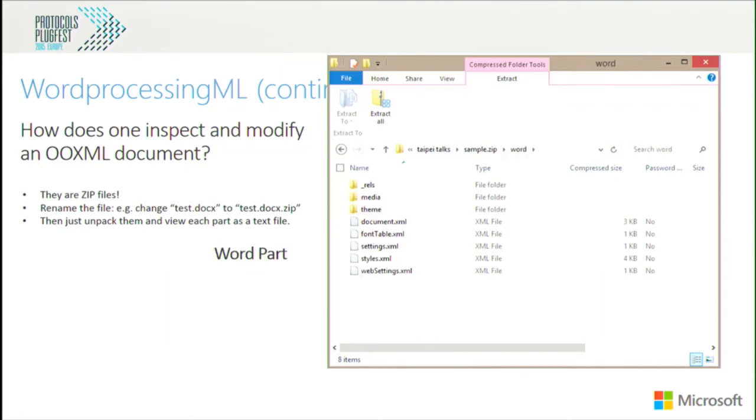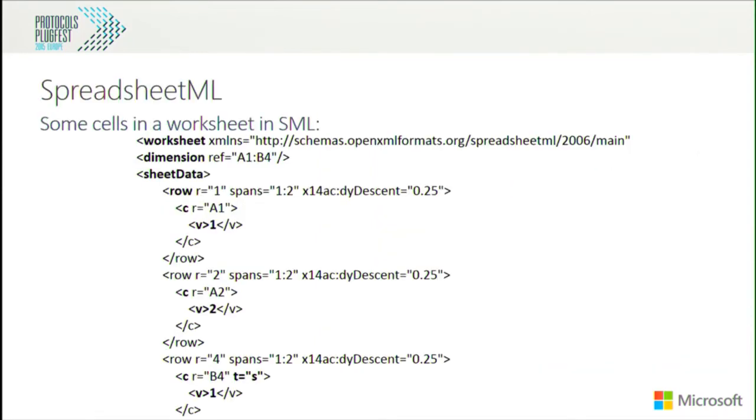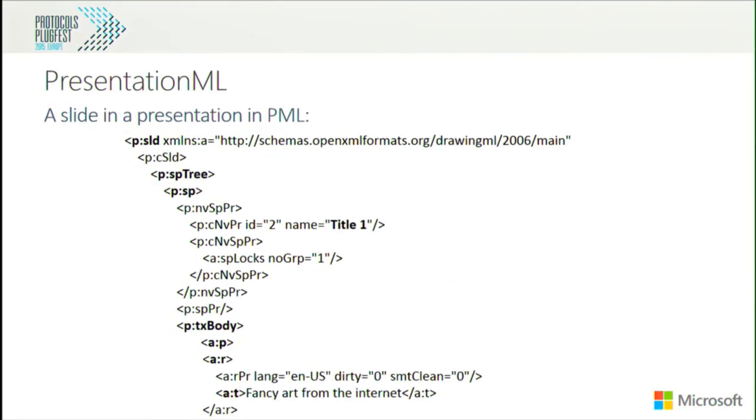And then if you drill down a little further into the Word part, you'll see the same kind of structure, but you'll see the additional parts. So here in the Word part, we have the document XML part, which is the main body. There's one of those in a Word file. And then you also have media where pictures live, and styles and settings and all kinds of things like that. Spreadsheet ML similarly looks fairly straightforward. Sheet data at the top, rows, cells, and values. There's a few tips and tricks involved in these, but this is kind of an overview.